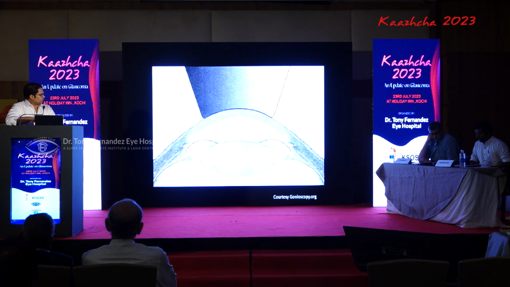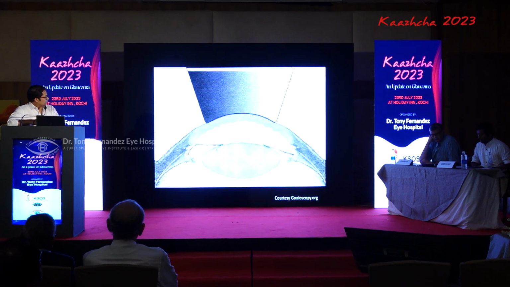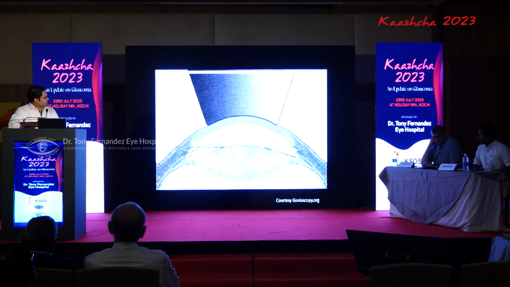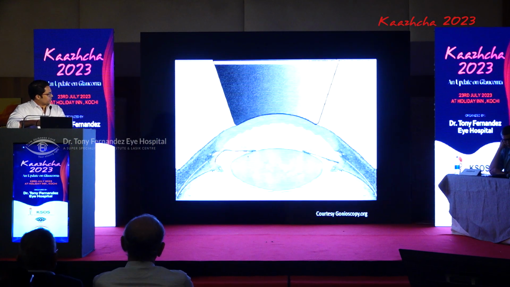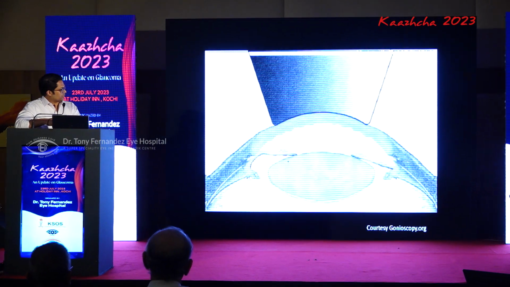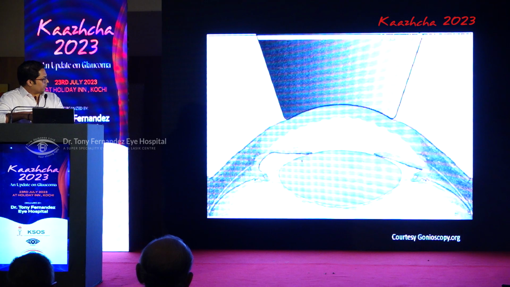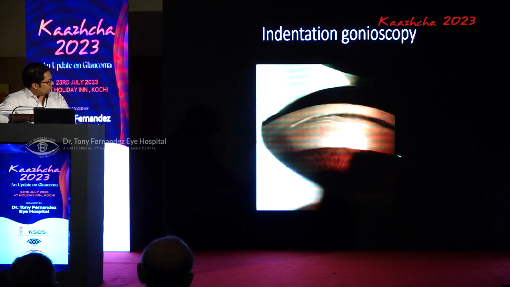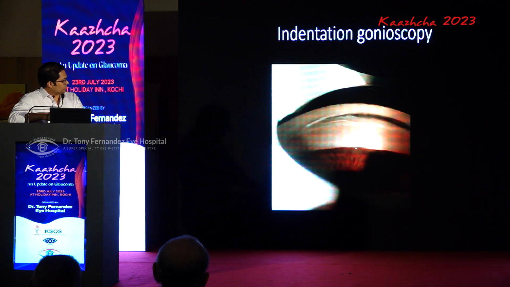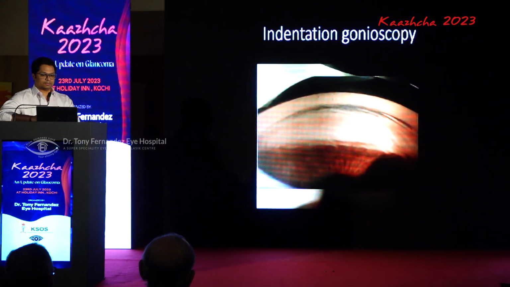So here you can see convex iris configuration on both sides, and you will not be able to see the angle on gonioscopy. So as the indentation is given, the area where there is no synechiae, the angles will open. The iris morphology changes from convex to flat, and then angles are seen opened. Whereas here, where there is synechiae, you will not be able to open up and see the angle. This is one of the examples. On straight gaze gonioscopy, you are not able to see the angle structures. So after giving indentation, the angle opens, and there is no peripheral anterior synechiae.